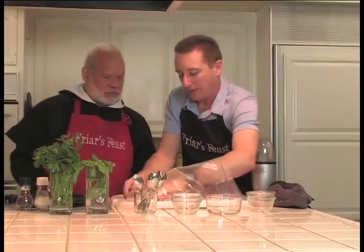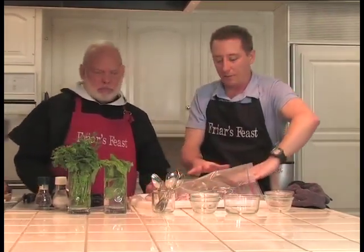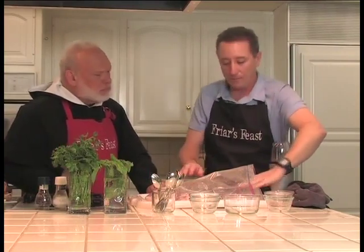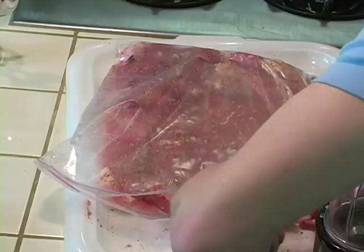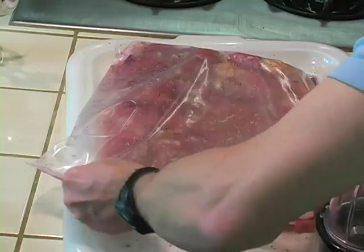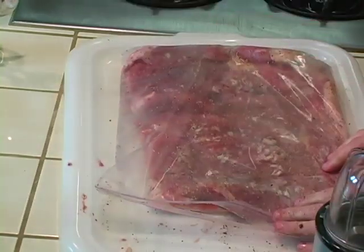And do the other side. And it's okay if it's not all over, because as it sits and cures, it will permeate the whole piece. So then you seal it up, put it in your refrigerator for about 8 days. And you flip it over every day, and you keep checking it.